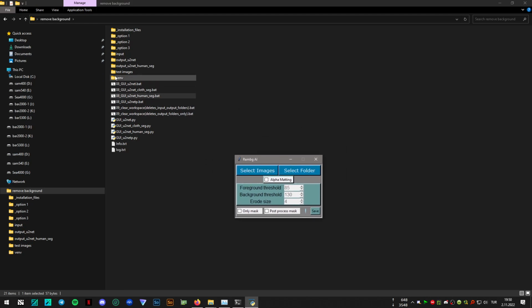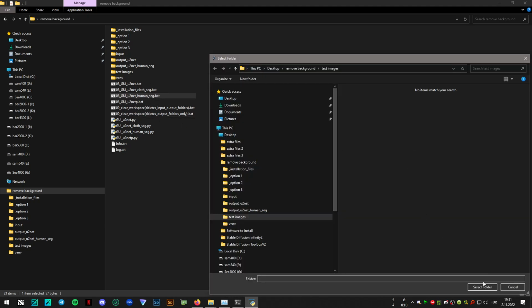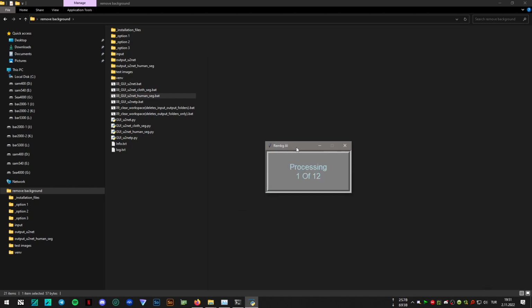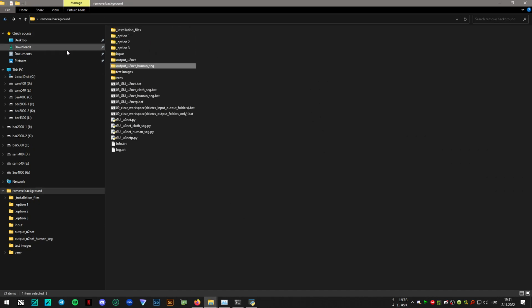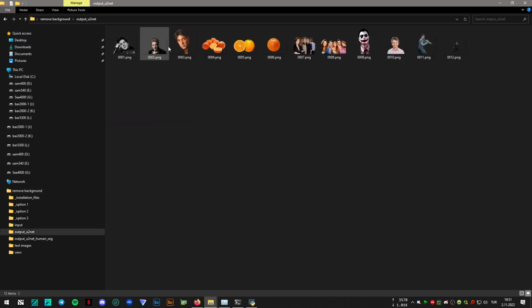This will launch the same UI but with a different model. That's the difference. When you use this one, this will use this model. When you use this one, this will use this model, and so on. Let's select the test images folder, and it will output to this folder. These are the previous results from the different model.